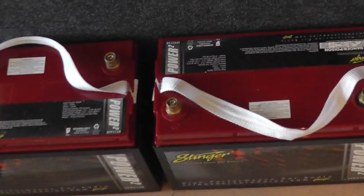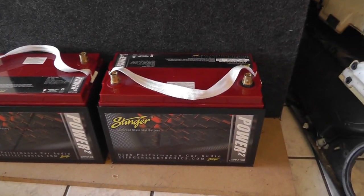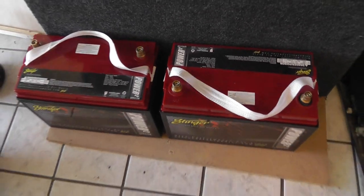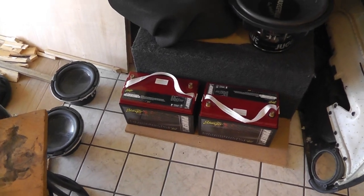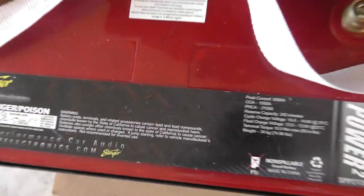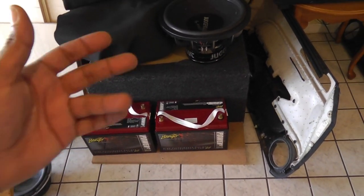These right here are two of my Stinger SPP 2150s. I did have four — two of them are already sold. These two particular batteries saw maybe 10 hours of use. These two batteries are going for sale at $300 a piece shipped. These are the big boys — the SPP 2150s. For anyone in the know, you already know what those batteries are capable of, and that is a stupid good price.